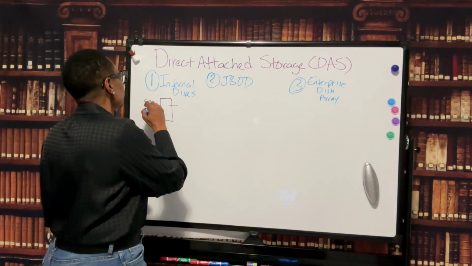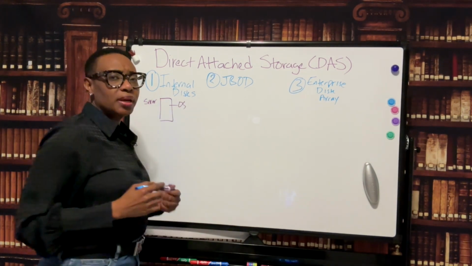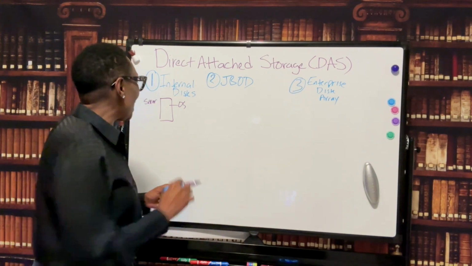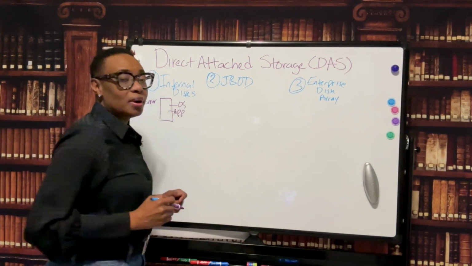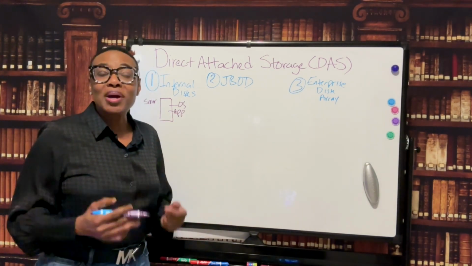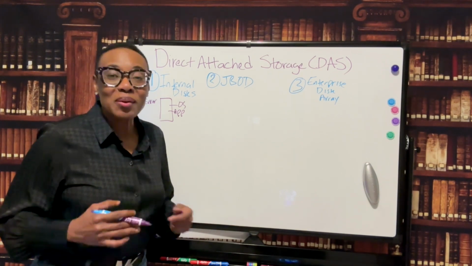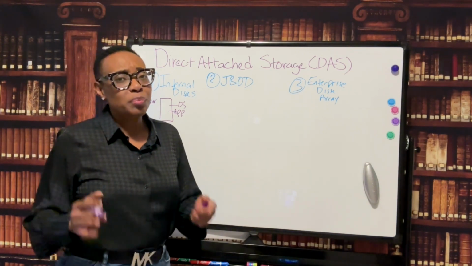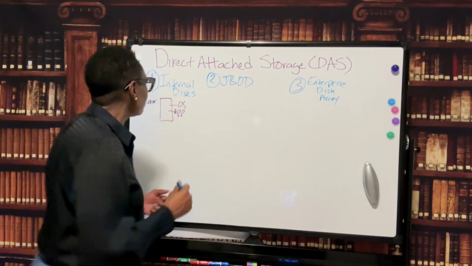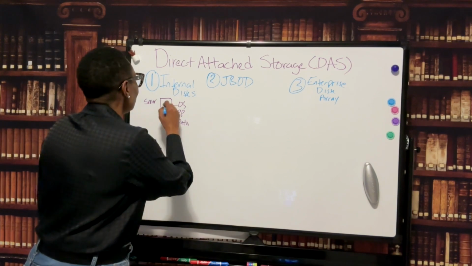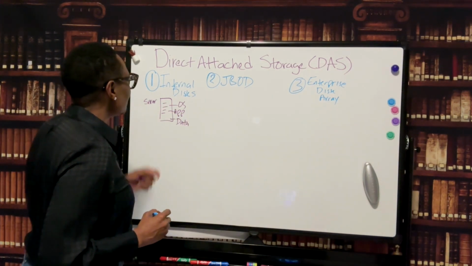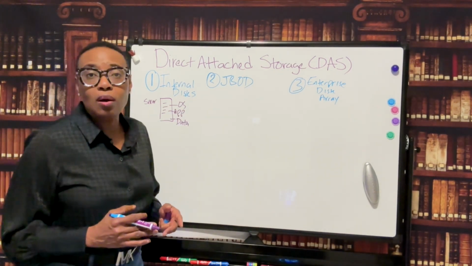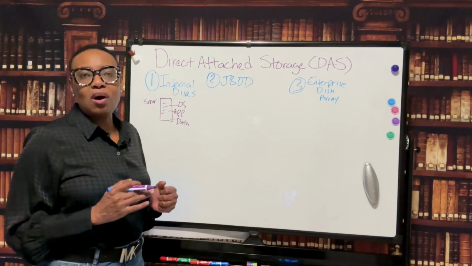So we have a server here, and this server is running an operating system, could be Windows Server, Unix, Linux, Sun Solaris, it does not matter. It also has some type of business application running locally, could be SQL, Oracle, VMware virtualization, or some type of homegrown application that was built specifically for the organization. So we have internal disk of this server, and in this scenario, you have an operating system installed on the server, you have an application installed, and the data is also installed locally.